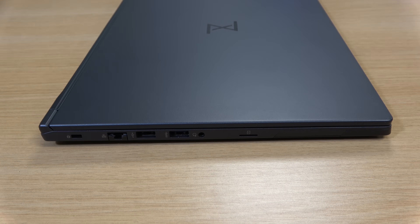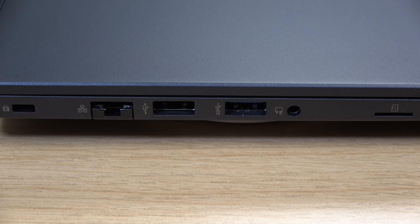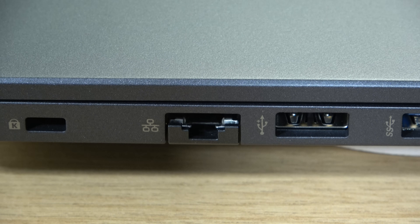When it comes to ports, it has pretty much everything I could ever ask for. On the left-hand side we have two USB ports, an audio jack, and a micro SD slot. In addition, it has a physical Ethernet jack, which is great for people like me who are into home lab work and periodically configuring switches and other gear. I'm really happy to see a physical Ethernet jack on this unit.